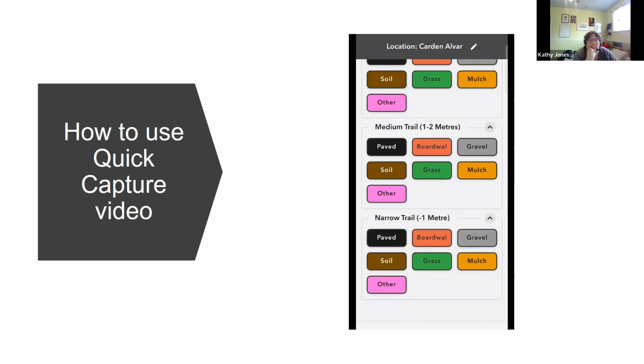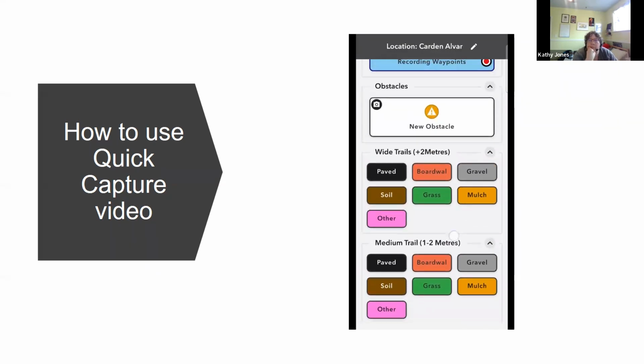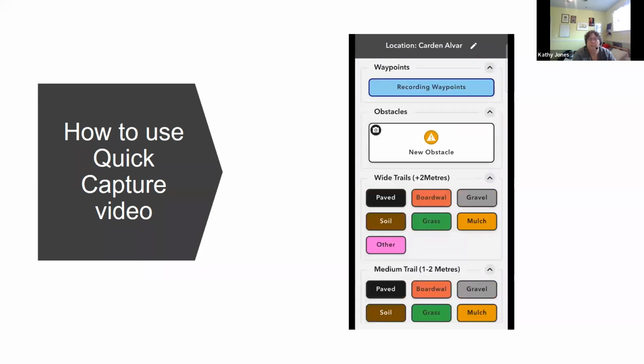On every group of width, there are 7 options to collect the surface of the trail: paved, boardwalk, gravel, soil, grass, mulch, other. Every time you notice a change in the width and surface type of the trail, you have to tap the option that better describes that particular trail segment.